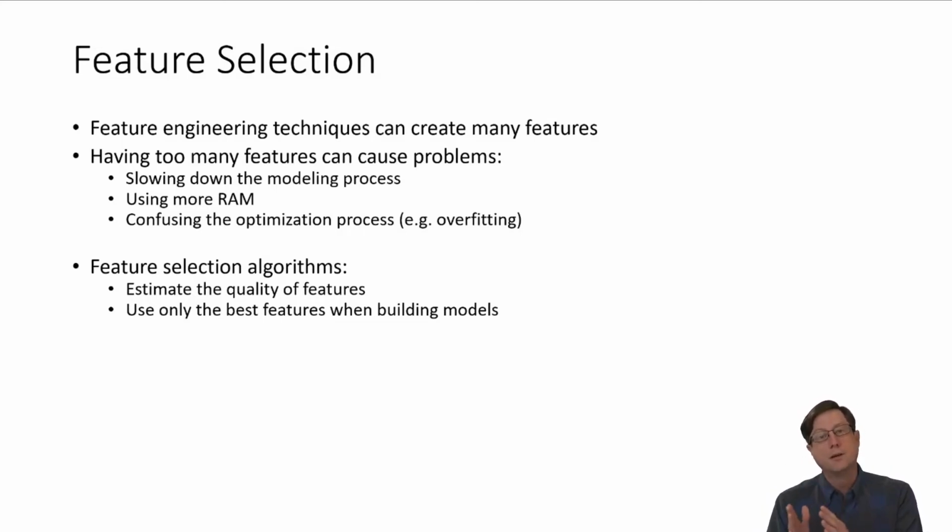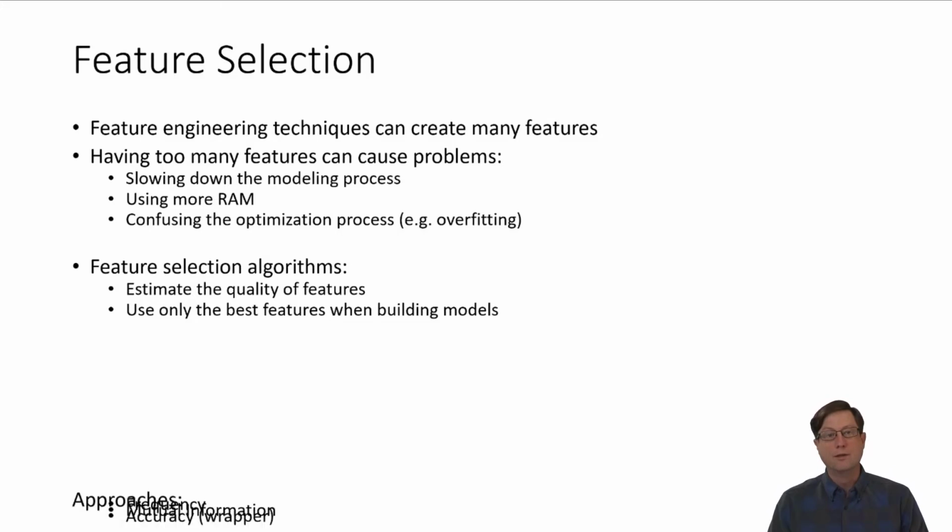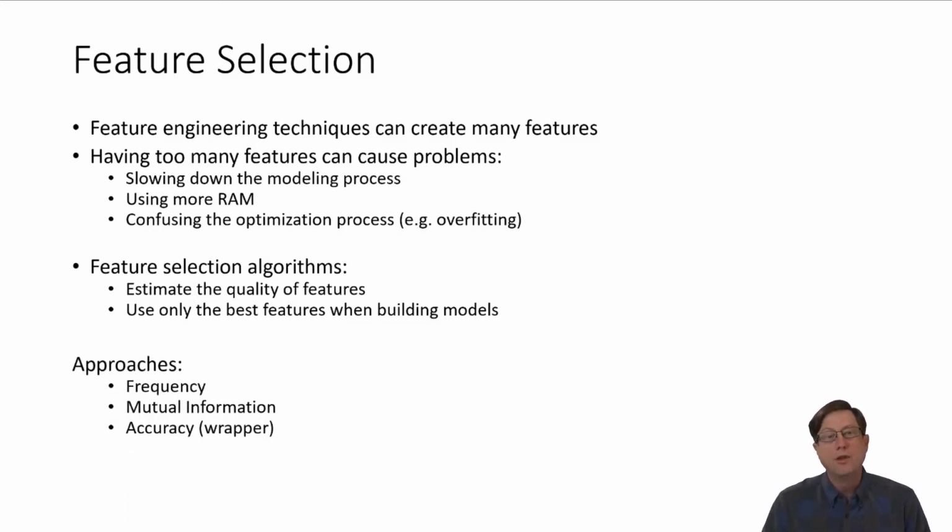But in this lecture, we're going to talk about taking feature selection out of the learning algorithms, pushing it to a phase before the learning algorithms, so that the data we present to the learning algorithms is just simpler, easier for the algorithms to work with. And the 3 that we're going to talk about in this lecture are frequency, selecting features by the mutual information they have with the Y values, the class labels, and accuracy wrapper, which is selecting features by how well the machine learning algorithm happens to be able to use them. So let's get started.